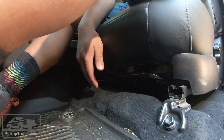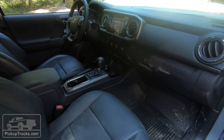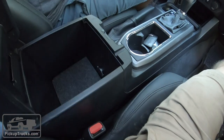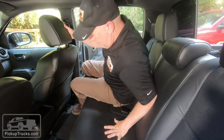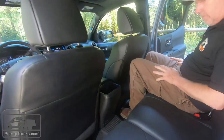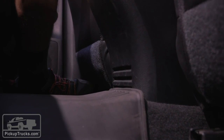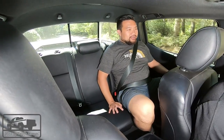On technology, the Tundra has one USB port and a bunch of 12-volt ports, but here in the Tacoma your charging options are even less surprisingly — there's still only one USB port and only two 12-volt ports. On the back of the center console there is no charging option at all, so if you want to plug something in back here you'll have to reach all the way to the front. The other problem with the Tacoma's back seat is if you get car sick: there are no adjustable air vents, only those two small vents at the bottom that blow at your feet, and visibility is much worse with windows that creep down a little too far.